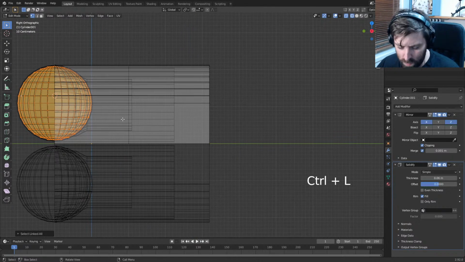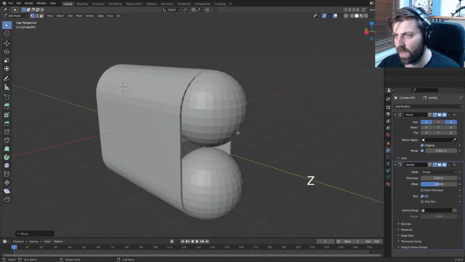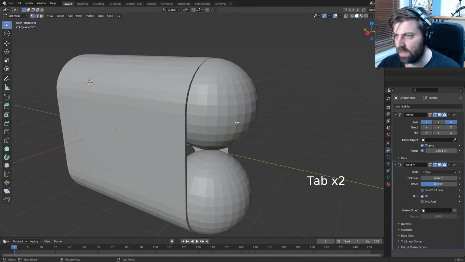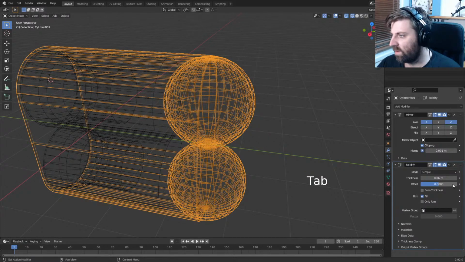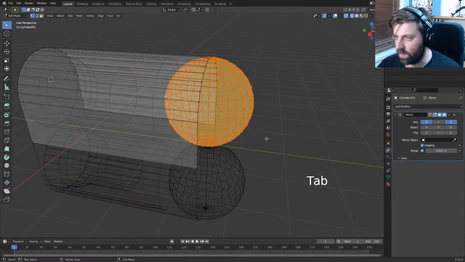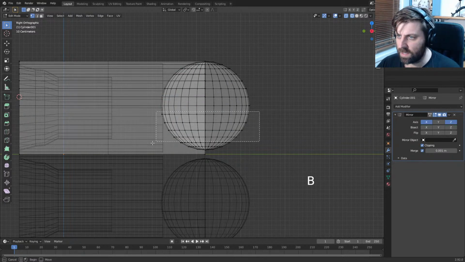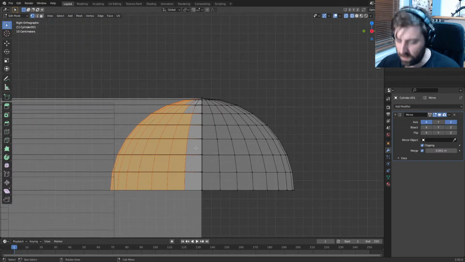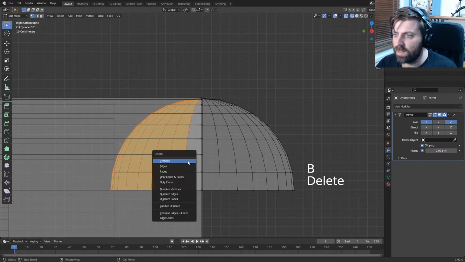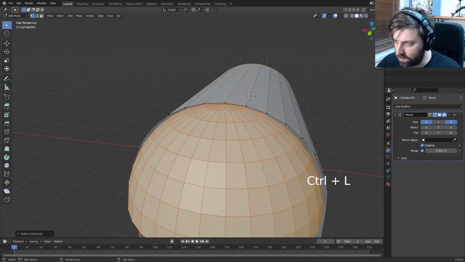From here, Moment, welcome. Let's kind of maybe just put that about there, and then we can guesstimate this thing. So for now, let's ditch the solidifier modifier. From here, what I'm going to do is select these, delete vertices because we don't want them. Let's select these, whoops, a little bit more. Delete vertices.